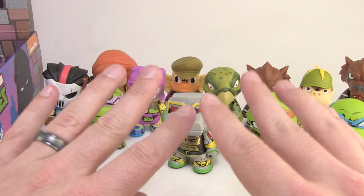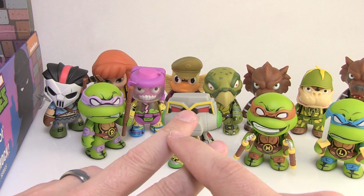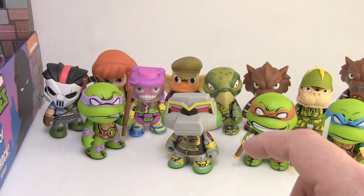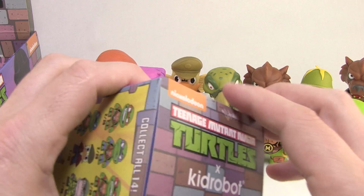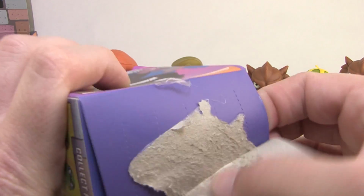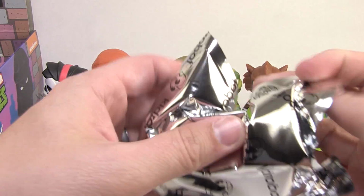So we're down to 4 boxes, and the only things we're missing are a Triceraton, Rat King, and Raphael. So we're missing 3 unique characters, and I have 4 boxes. Let's keep our fingers crossed that I can get the complete set. I'm really hoping I can get the complete set. Gosh. Rat King and Triceraton. Come on, guys. That's all I need. And Raph, my favorite turtle. Gotta get my favorite turtle.